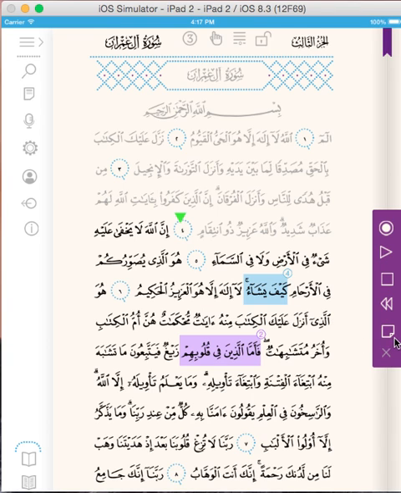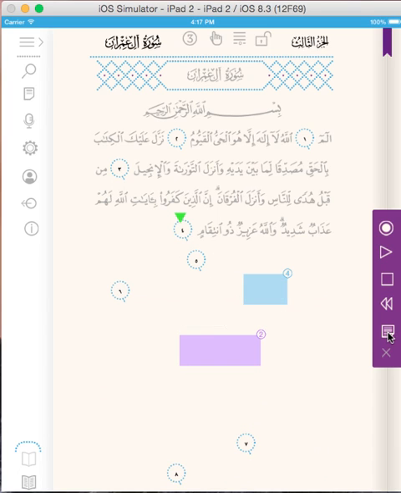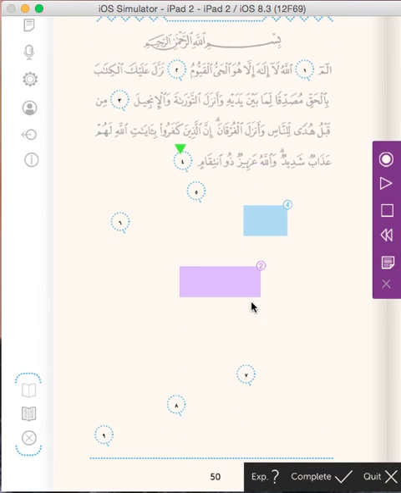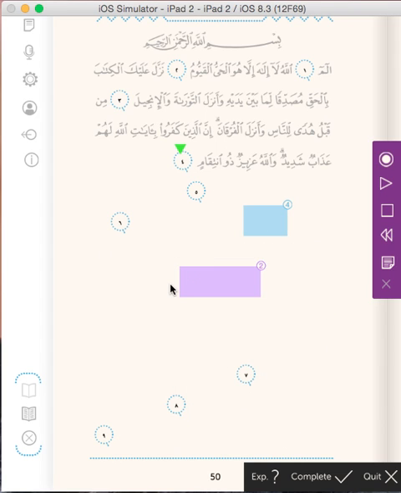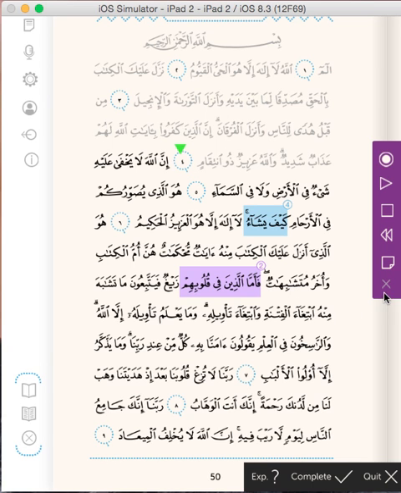Additionally, above the X right here, there's like a square icon. You tap here, and what it does is it hides the text for you, because many times people like looking at the application, looking at the screen, without seeing the text. So I'm looking at the screen, there's no text there, I'm reviewing and reviewing and reviewing. I'm reciting, and let's just say I forget what the next word is, not a problem. Hold on to the screen, see where you left off, where your mistake is, and let go again. And you can have the text invisible, or you can have the text visible at all times, and you can exit out of this mode at any time.